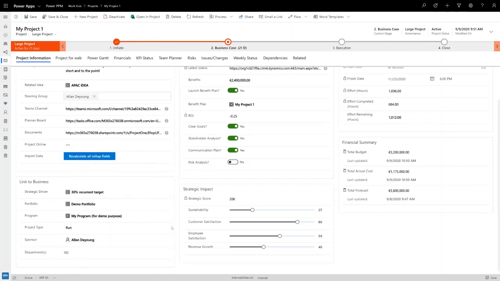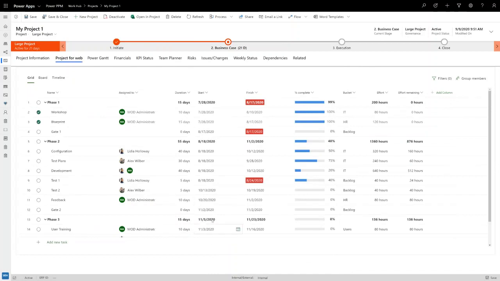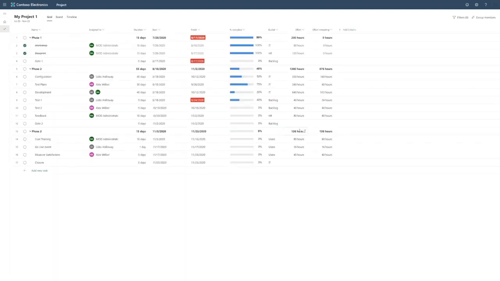What I can also do is, of course, manage the schedule from here. So let's try and do some updates in the system to better reflect what a project manager has to do on a daily basis, perhaps. So clicking on Project for Web brings you this view, which is the new Project for the web embedded inside the system. You can work from it from here. You can also go full screen by clicking there, to have a bigger view on it. You can also access it from Microsoft Teams using an add-in. So there are actually several locations from where you can manage your schedule.